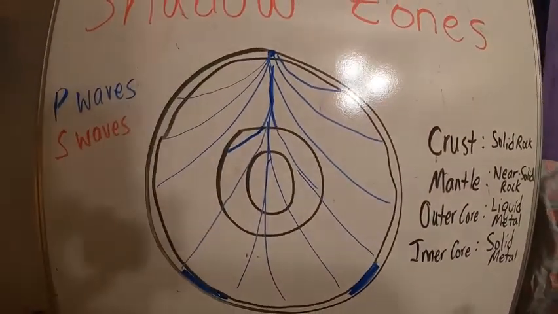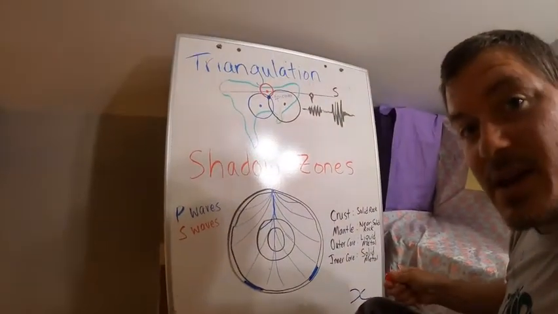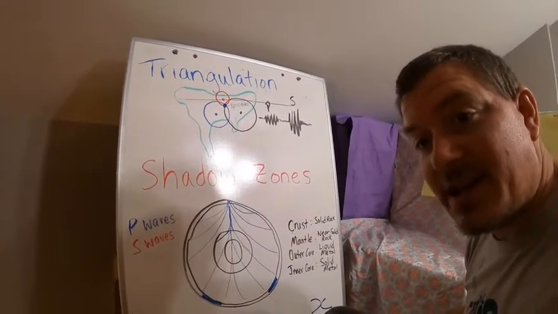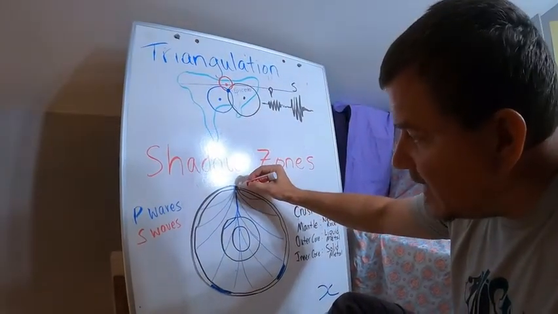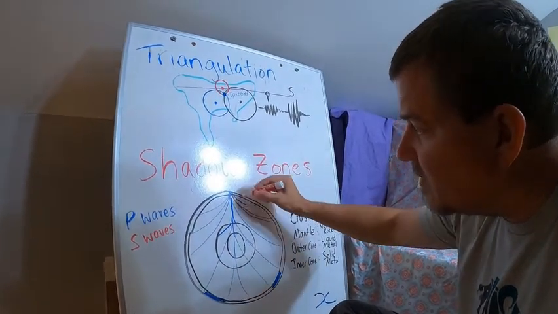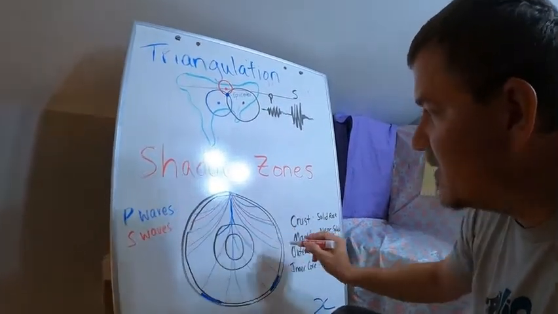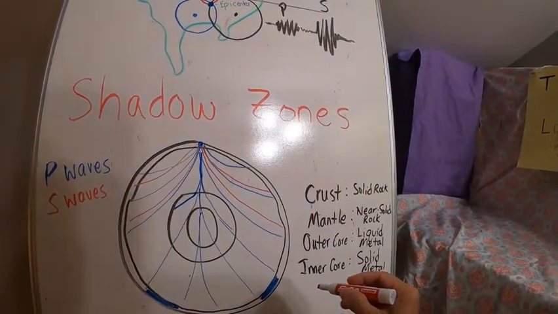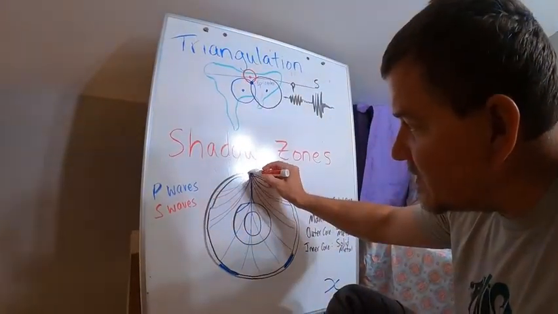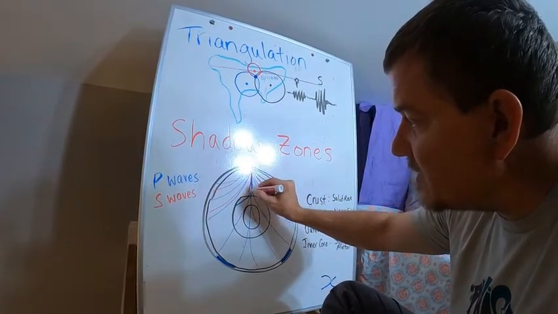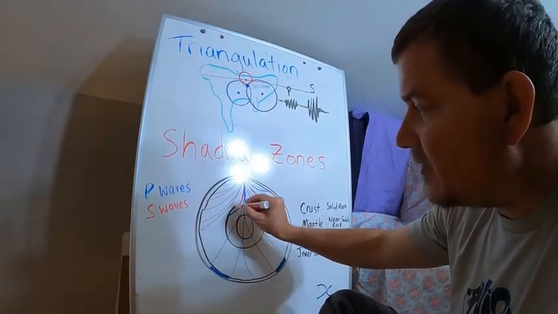Now, where that changes is when we look at S waves. Quick review: S waves can only move through solid layers. They cannot move through liquids. So they're going to start in the same spot wherever that earthquake happened, and those S waves are able to travel through the mantle without any problems. Able to travel through the crust, again, because the crust is solid and the mantle is acting as a near solid rock. But the problem with shadow zones, or the thing that arises, is as those S waves enter or head towards the outer core, that outer core is liquid metal, and the S waves cannot travel through there.